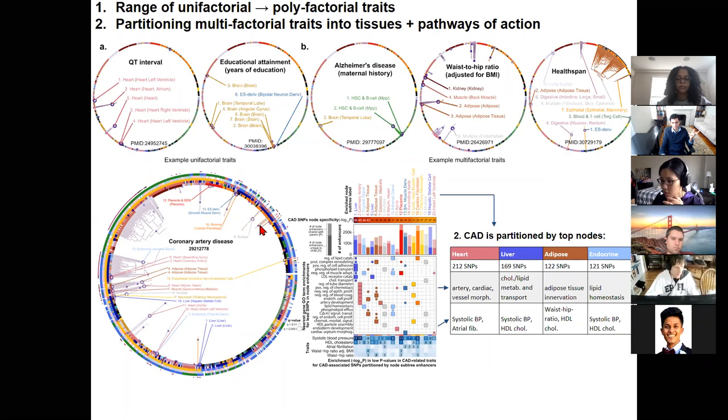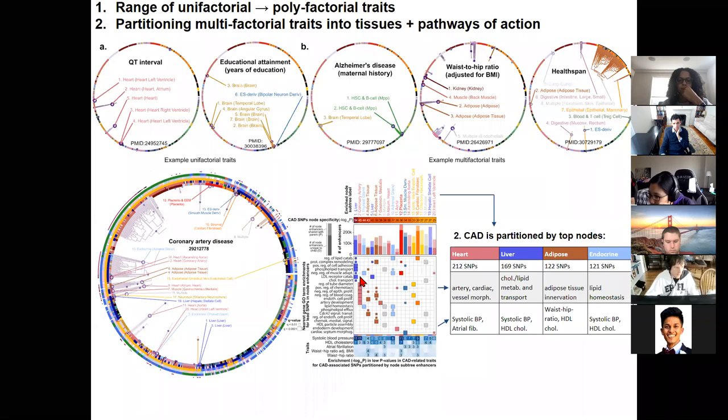So we can now use these to start partitioning these enrichments into specific functions. And what you see is that, for example, both liver and coronary artery are tissues that are enriched for coronary artery disease genetic variants. But if you partition the loci associated with coronary artery disease that lie within liver enhancers, you see enrichments for very different functional processes than the CAD-associated loci that lie within heart tissue enhancers, which are enriched in very different processes.